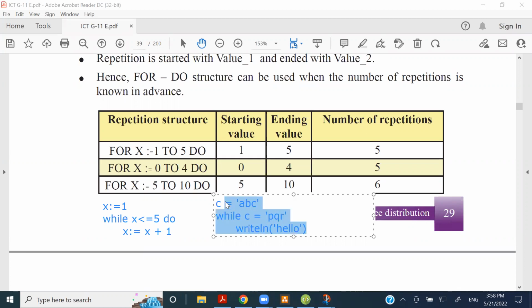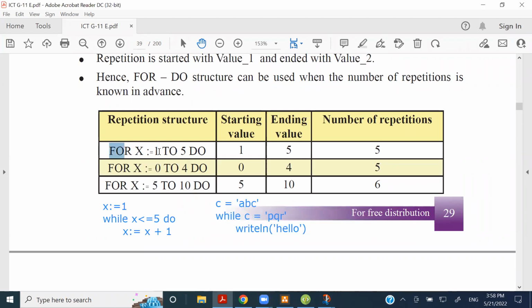Now this kind of program will never be able to be illustrated with the for loop, right? Why? It does not contain anything related to counting. This particular example has nothing regarding counting, so it cannot be illustrated with the for. Is that clear, people?